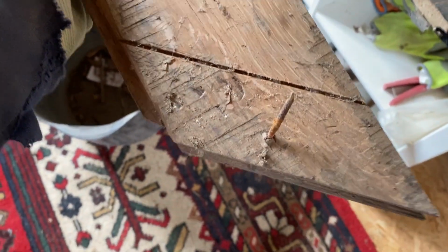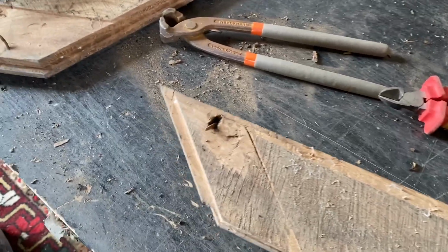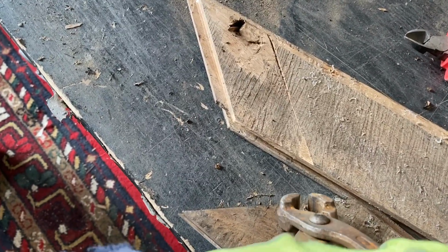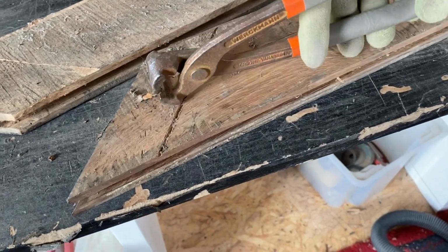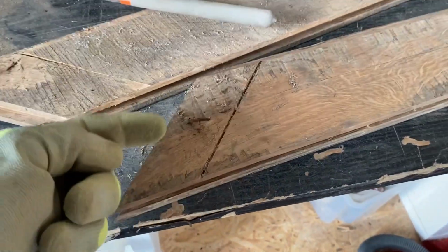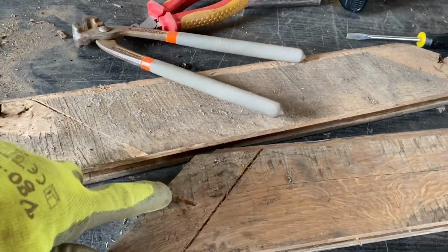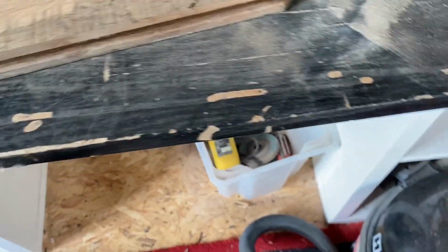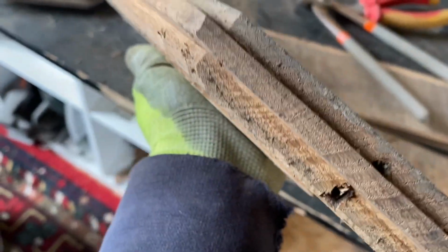This one here comes through and just drops in there. It's almost enough for me to pull the nail back through. They're not particularly large heads on these nails, so in some cases I can do that. I'll try and show this, I'd be useless at doing this left-handed, sorry, that's better. Literally just put it on there, and very slowly ease the nail back in the direction it's nailed in, and quite often that's worked quite well. If it does snap, it's snapped well below where I'm going to be planing anyhow. As an example, this one I've chipped away in the direction, and then it's just literally pulled through.